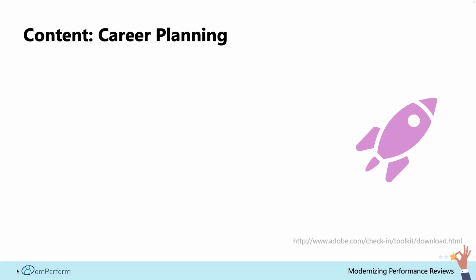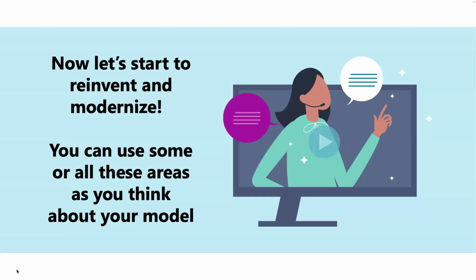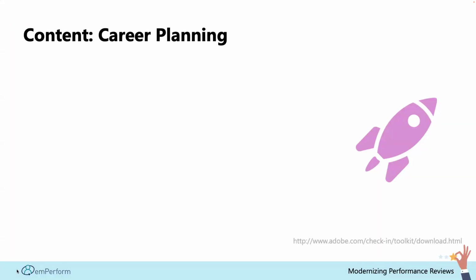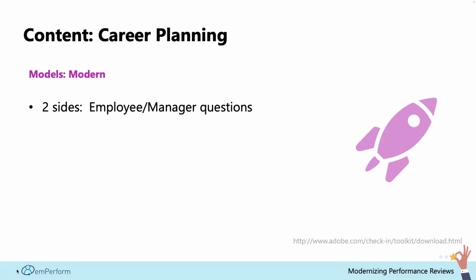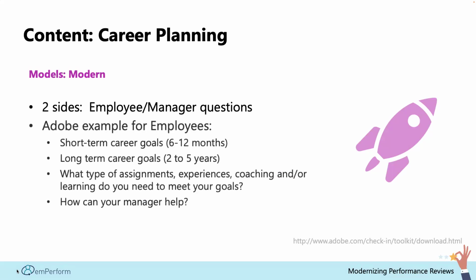Okay, so if those are our content areas, let's talk about how we reinvent or modernize this a little bit more. And there's a couple of ways we do this. One is career planning. So this fits in modern models where we add a section that allows employees and managers to ask questions. And it's all about career-based questions.